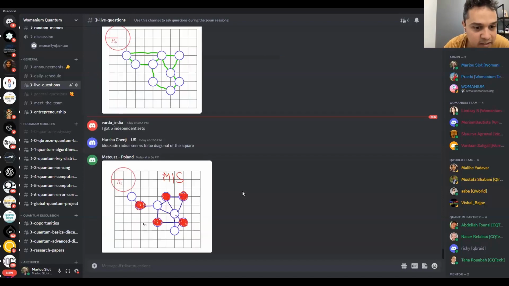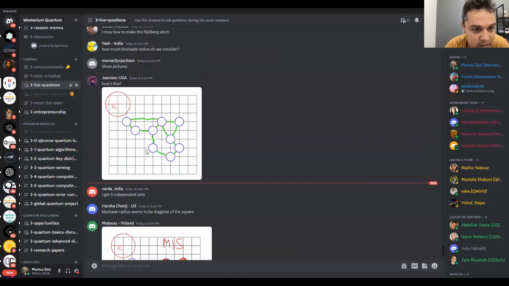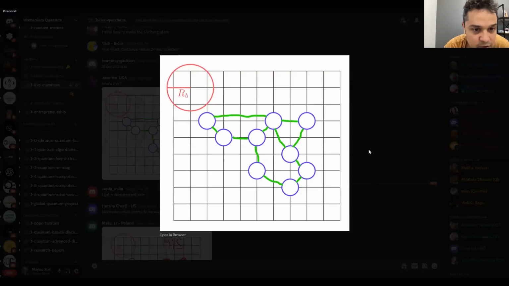Right. So let's look at the first one. You see that if we sit on the first atom here, the distance of the blockade radius is in the diagonal. It crosses exactly the diagonal. So those two are definitely connected.